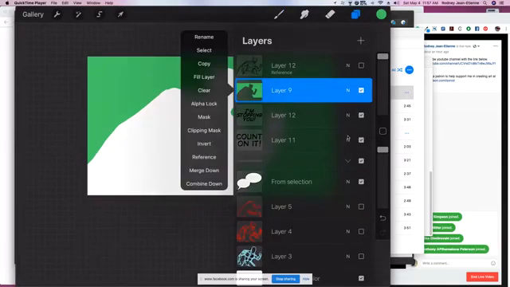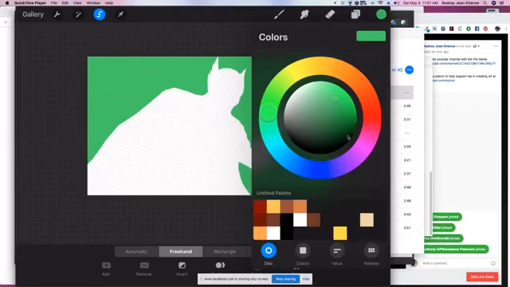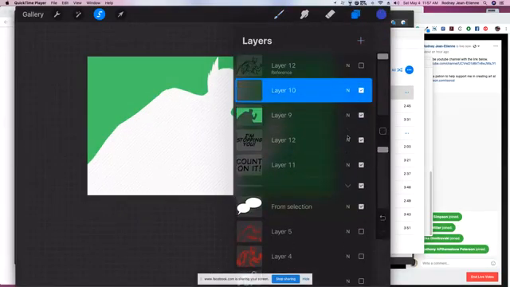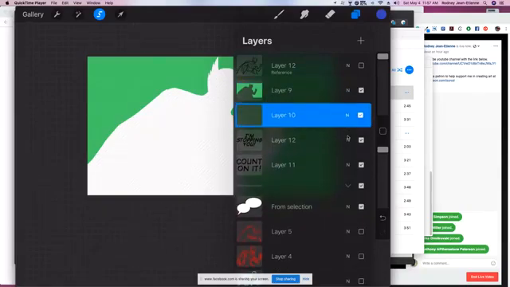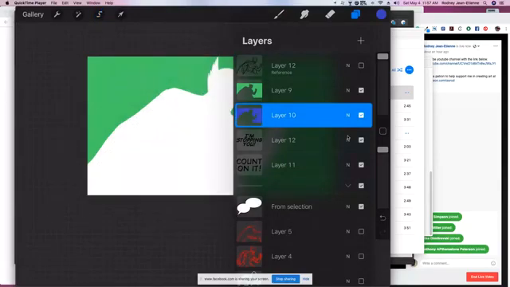Nowadays, if I did this selection, I hit select and I go to a layer. Let's say we create a new layer here. And let's say we're gonna fill that layer. That was based on the selection, so that's not exactly what I was trying to do.